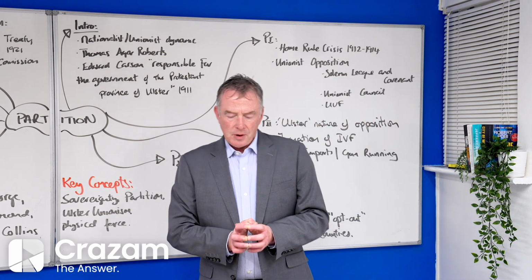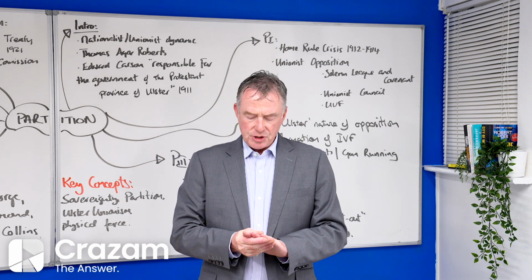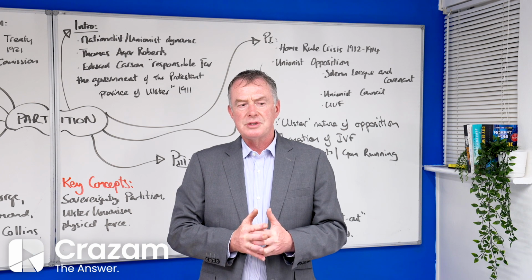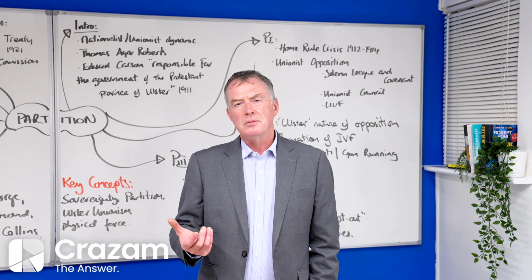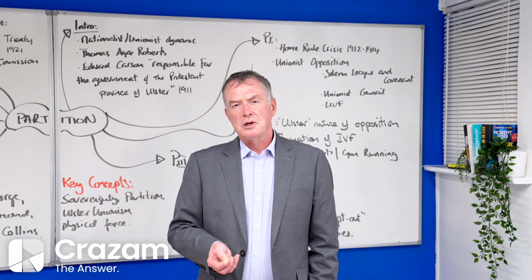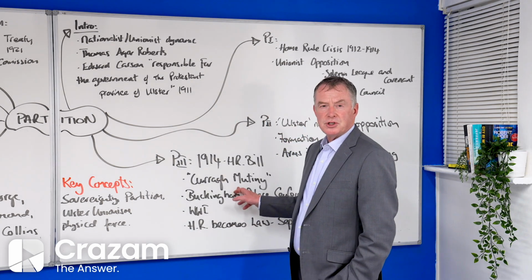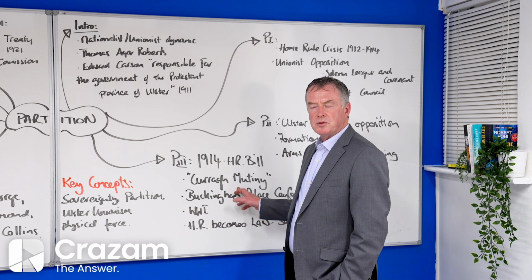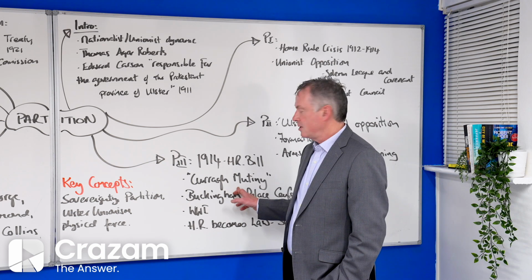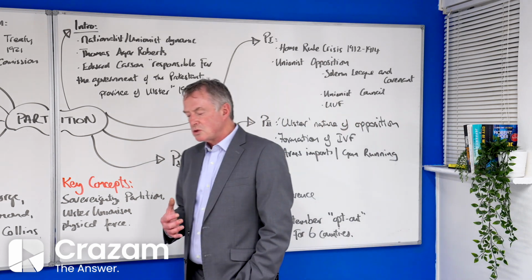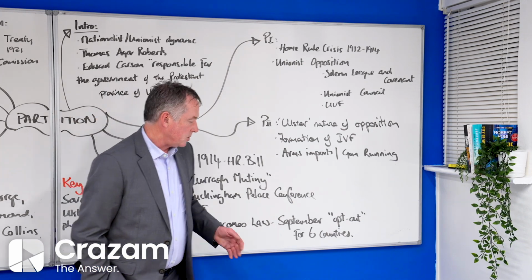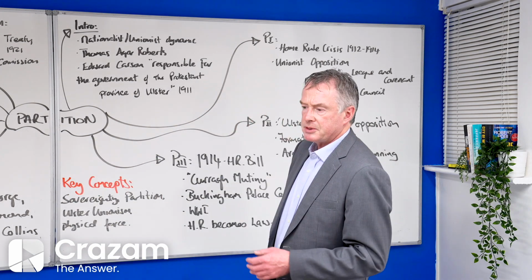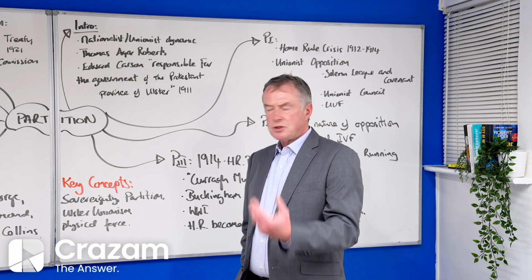The Curragh Mutiny was a letter sent by the officers of the British troops in the Curragh in Kildare, saying that they would not enforce or take up arms against the Unionists in Northern Ireland, which basically left the British government in a very difficult position. If they were going to introduce Home Rule for the whole of the island, and if there was going to be opposition, who was going to implement it? And the army were saying no to this. So this is what's described as a mutiny. Now Asquith really didn't deal with the mutiny, perhaps because of the situation in Europe. Perhaps he was hoping for some sort of compromise, but the situation rumbled on.